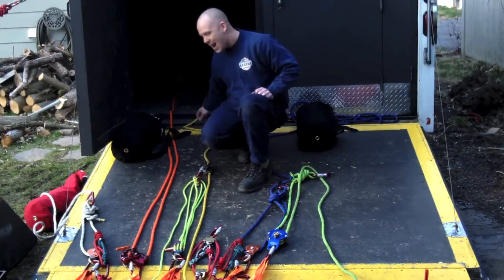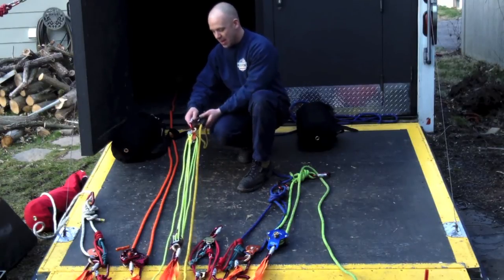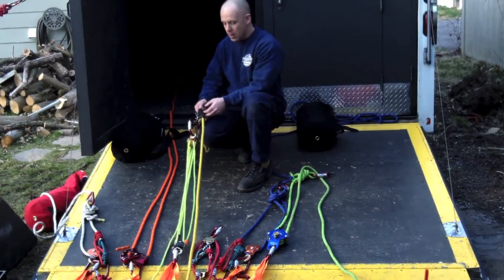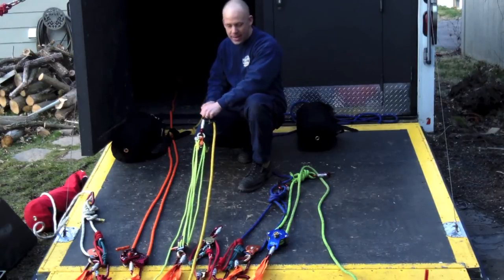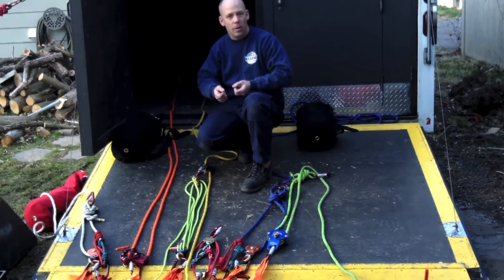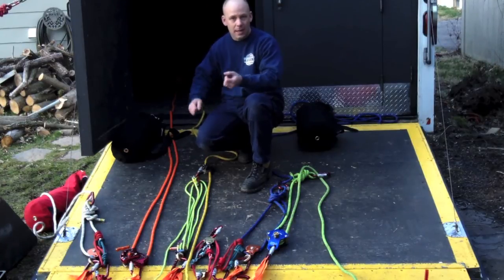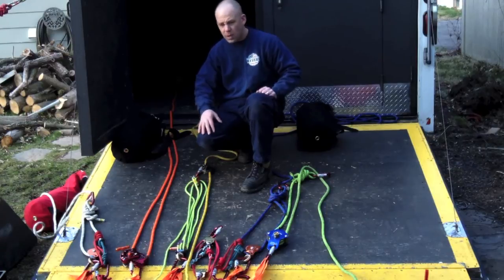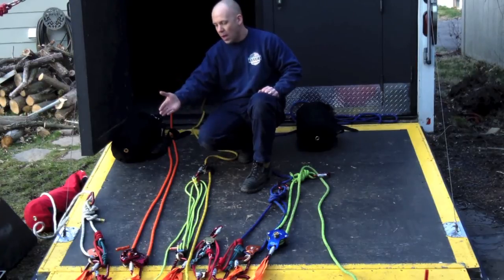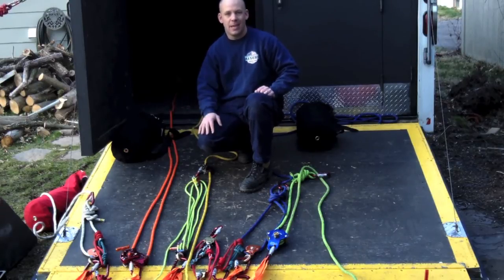Now, should we have to bring this rescuer in, or aid him coming out, we have this mini 4-to-1, that right now is attached to the main line with an ascender, all right, or a rope grab, Gibbs. So now when we have to pull him out, we can assist him, we can go ahead and haul this in. Now at some point, these two pulleys are going to collapse on top of each other, and we can't haul anymore. Well, utilizing that MPD, as he's coming out, of course, we're going to be taking the slack up of the belay. Same with the white line for the other rescuer. So now, once we collapse those pulleys, we'll simply lock the MPD or lock the tandem prusiks. We can stretch this 4-to-1 back out and continue to move him until we get to the egress point.